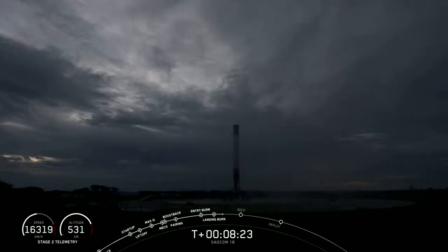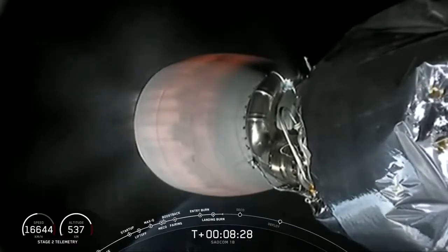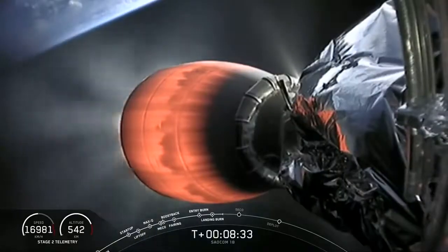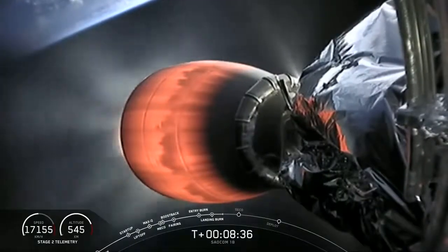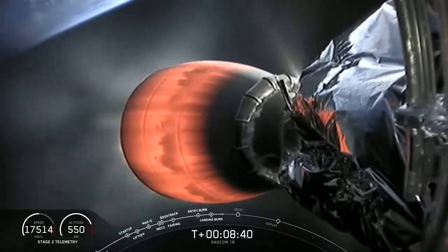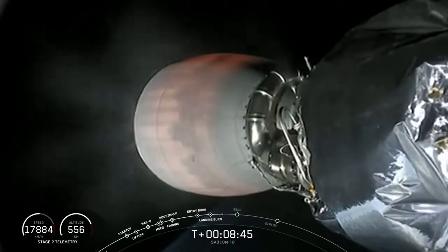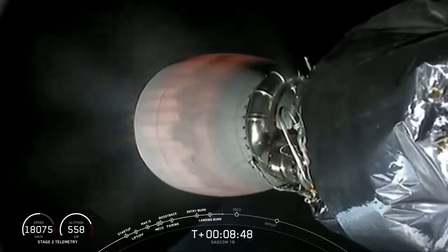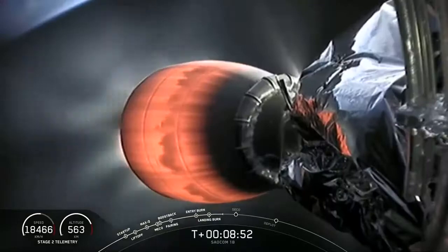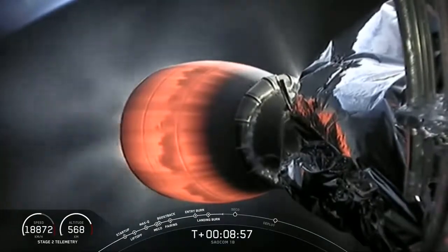The second stage and our primary mission are still continuing and remain healthy. The next milestone for the second stage is second engine cutoff 1, also known as SECO 1, and that is coming up at T plus 10 minutes and 5 seconds. During second engine cutoff 1, we'll be shutting down the second stage's MVAC engine. And as we approach this period, we'll be listening very closely for 2 callouts: verification of SECO 1 and then confirmation of a good orbital insertion. Both are going to be critical to ensuring that we deliver all 3 payloads to their intended orbits tonight.